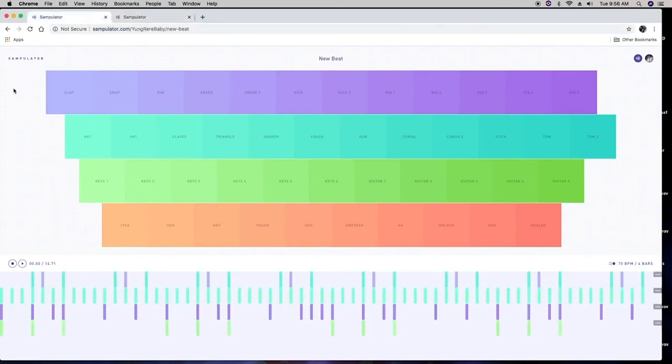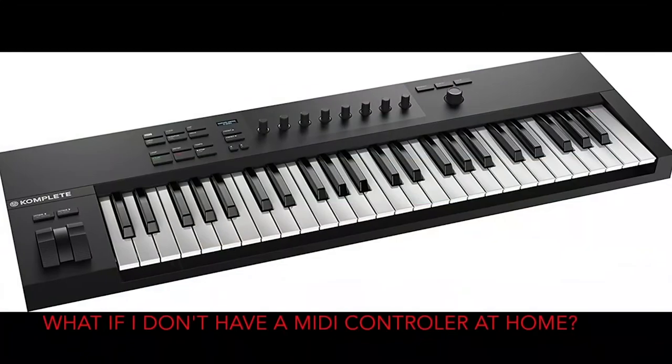You'll come to a screen that looks just like this, a bunch of squares and a bunch of different colors. Now don't get confused, don't get nervous, it's super easy to use.